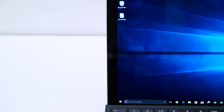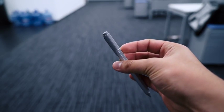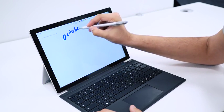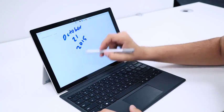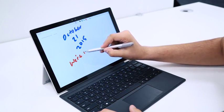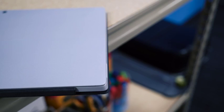I can barely draw a stick figure. I've never been that into the OneNote ecosystem, but if you are, you're going to appreciate the redesigned Surface Pen as well. One simple click is going to go ahead and launch OneNote, and if you're a student, for example, go ahead and scribble notes and it'll work really well. One thing I appreciated was handwriting recognition. I was very easily able to translate my chicken scratch into actual writing and save it on the device. If that's important to you, it'll work well. And also, you now can attach the pen via magnets on the side of the tablet.